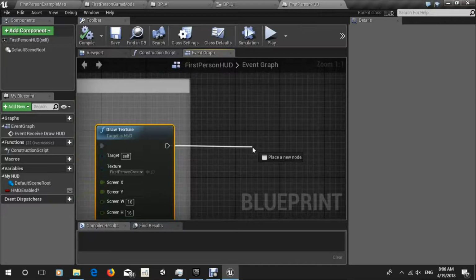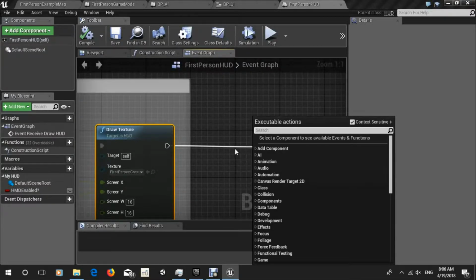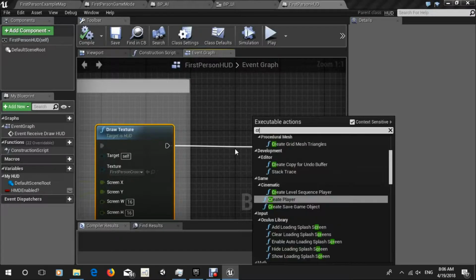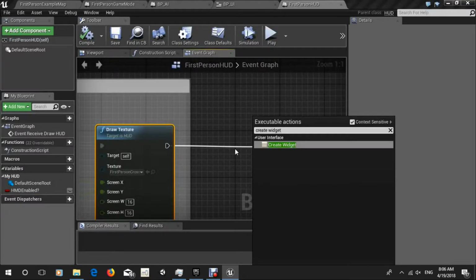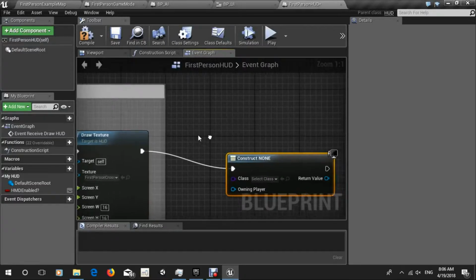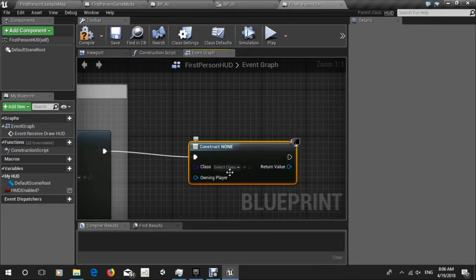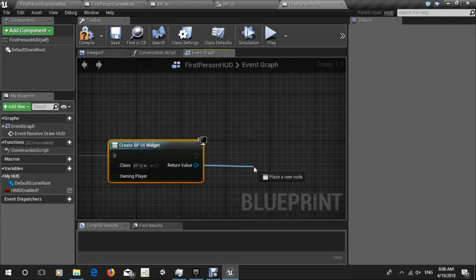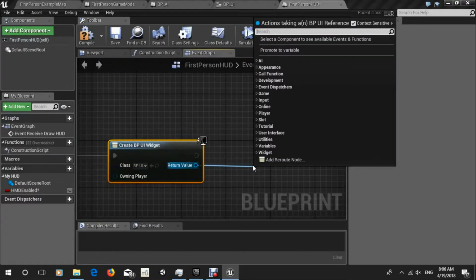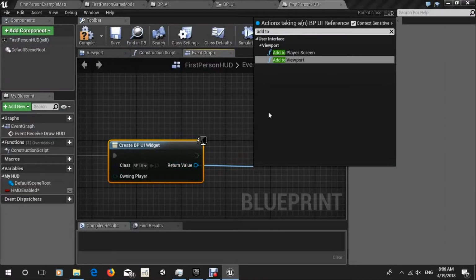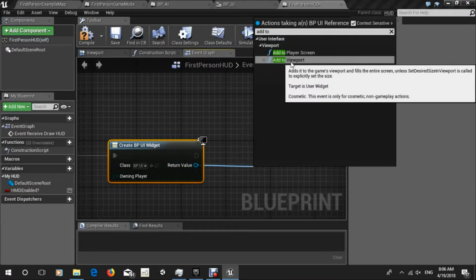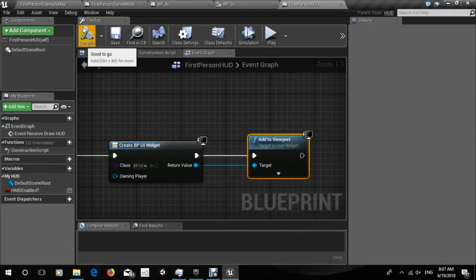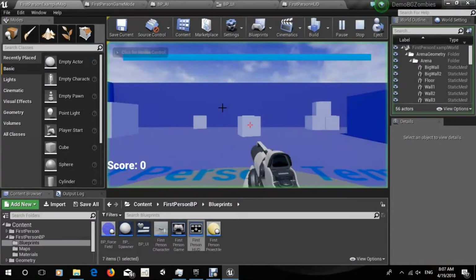We want to drag off of the white arrow in draw texture, type create widget, and we will set the class to BPUI, drag off of return value, and type add to viewport, compile, save, and boom, my health bar and my score are back.